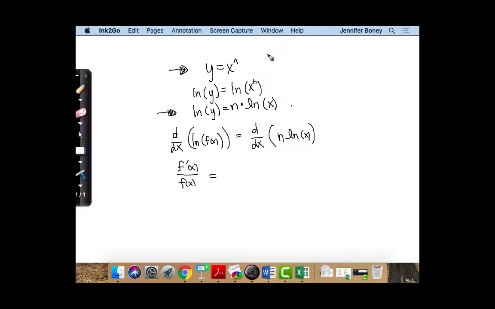And the right-hand side, n in this expression, n is a constant. It can be any real number. So in this format, this is just some constant multiple, and I'm finding the derivative of natural log of x then. So it'd be n times 1 over x. I should have done the same thing on this side, n over x. But if I want to find the derivative of y, find y prime, well, I just have to isolate this f prime of x here. So I'm going to multiply both sides of this expression by f of x.